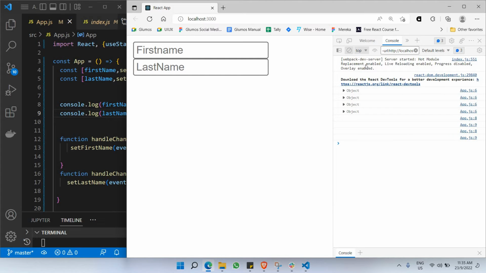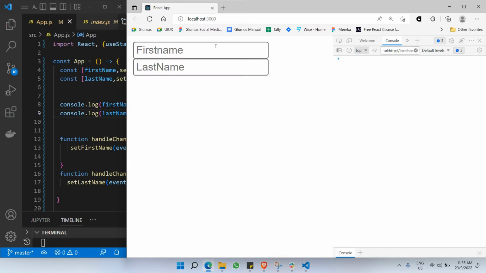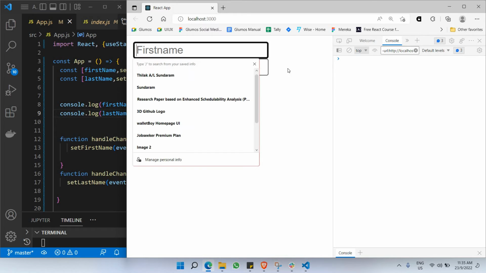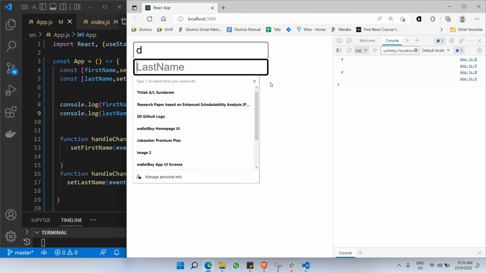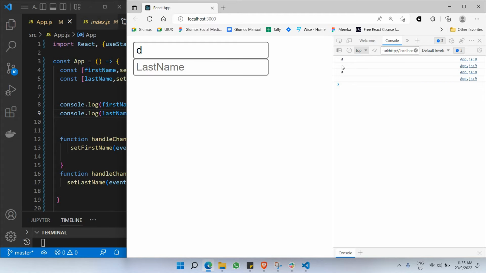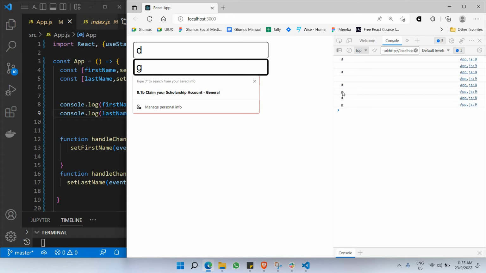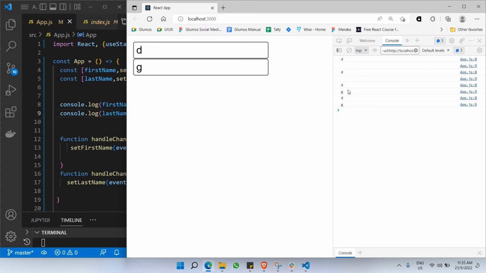So as you can see here, let me just clear the old ones. So as you can see here, whenever I make a change here, for example I make a D here. So this is the first name, and this input field is empty because last name is not working. So it's empty, so it's not showing anything, it's basically nothing to show. And if I put a G here, as you can see in these two here, it says D and G. So that's how it works.